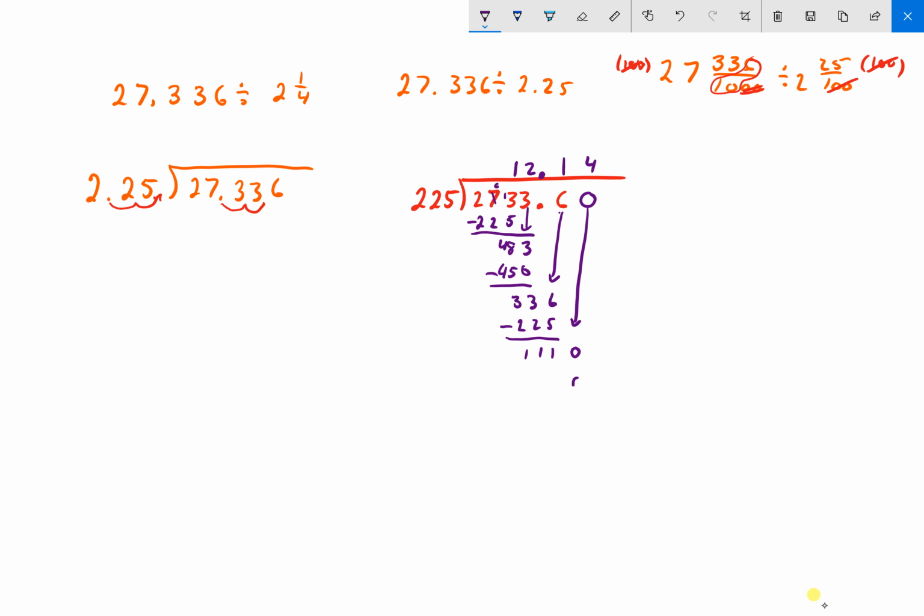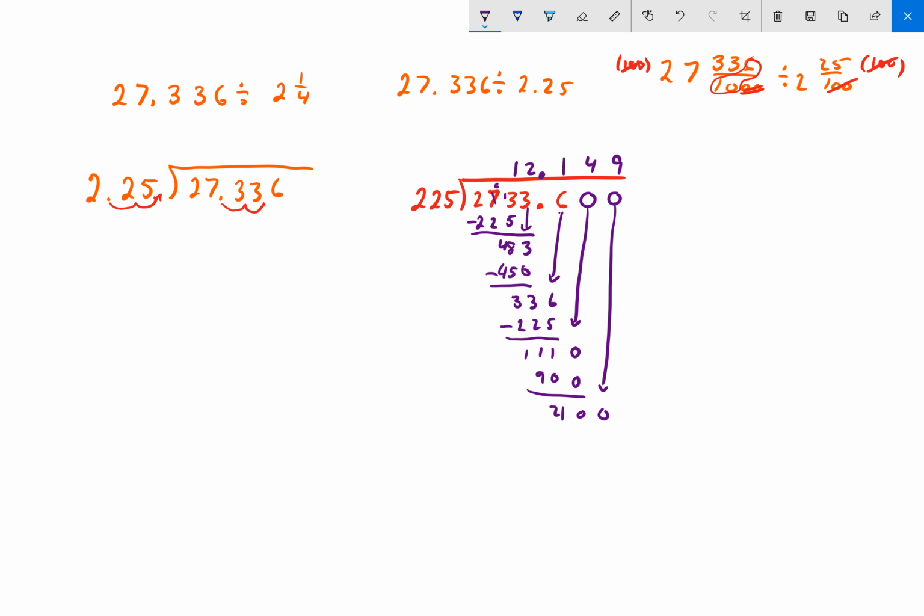That's going to be 20. Well, 4 times 200 is 800. 4 times 25 is 100. So this is going to be 900. 0, 1, 210. And now I can bring down another 0. And that's going to go in, let's say, quite a few times. How many times does 200 go into 2,100? I'm going to try 9.